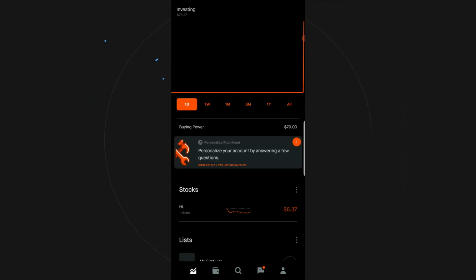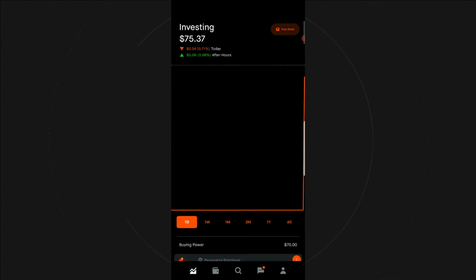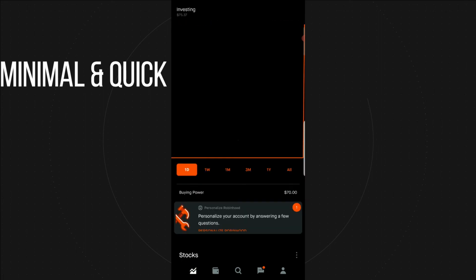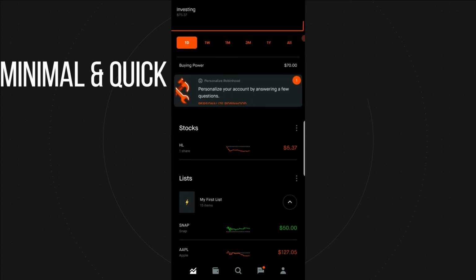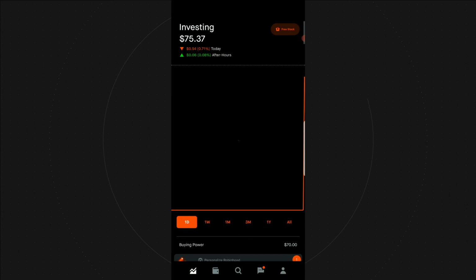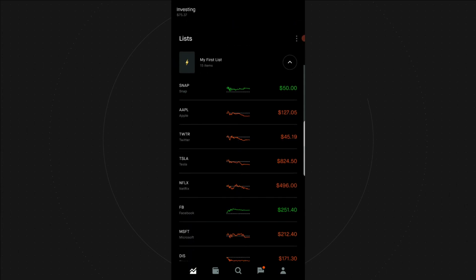Other than that, that's the basics of using Robinhood. Like I said, it's almost a minimal app. There's not much on here in terms of education with investing, as you would find with other brokerage accounts like TD Ameritrade, which has an entire section of their brokerage account dedicated towards education and training. They hold webinars and seminars. No, this video is not sponsored, but just something to think about. Robinhood, though, is very good at being minimal.